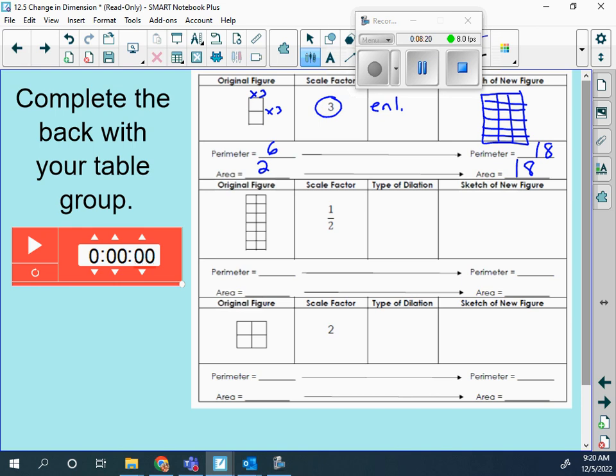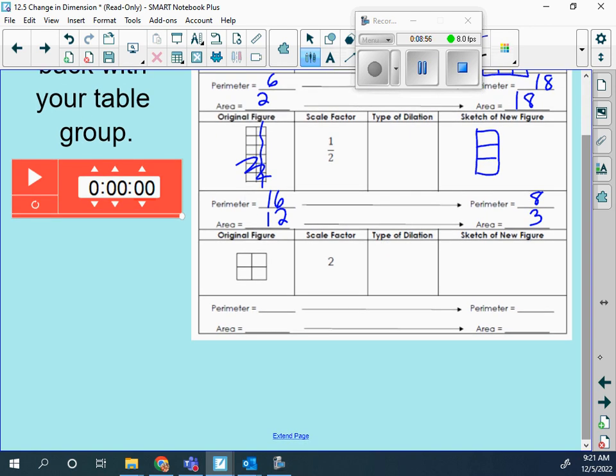Okay. Now, when it's like this, and we have a scale factor of 1/2, that means we have to cut both dimensions in half. So right here, I've only cut that one, correct? But now I have to cut it the other way. So what's left over? Only 3. What was the original perimeter? 16. And the new perimeter is 8. The original area was 12. And the new area is 3.